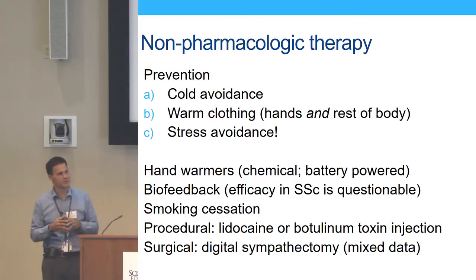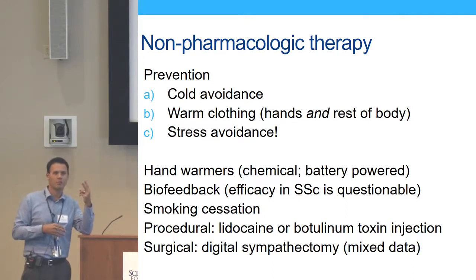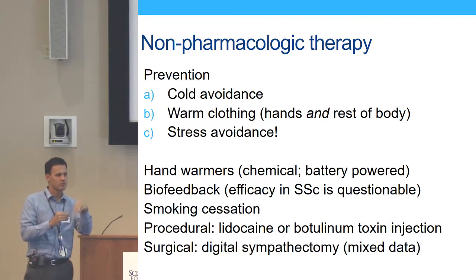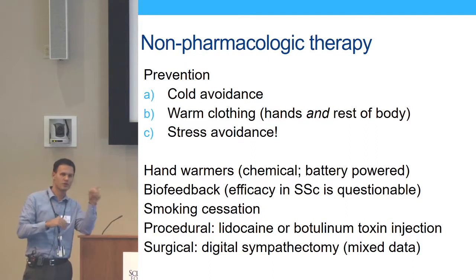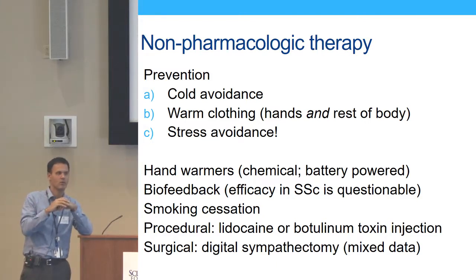Biofeedback for secondary Raynaud's hasn't shown that much promise. That's probably because in scleroderma, the way we describe it to our residents is that it's a 2-hit problem. In primary Raynaud's, it's a clamping down of the blood vessel. So either in response to stress or cold, you get constriction of the blood vessel, decreased blood flow to the hand, and that's when it can turn white. In scleroderma, you have that same process, but you also have a secondary process, and that's usually thickening of the blood vessel. So even when you're not clamping down or constricting, most folks with scleroderma, if we looked at their blood vessel, it can be thickened, and so you already have a little bit of low blood flow.